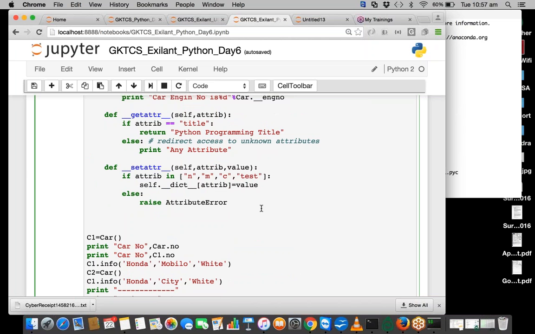Set attribute means I can give the write permission. Get attribute means I can give the read permission, and I can access it because I have handled this here in the else condition. So you can only read it, but if I want to make modification, I cannot if I remove the test from set attribute. True. You're clear now? Yeah. Okay, that's it. Thank you.